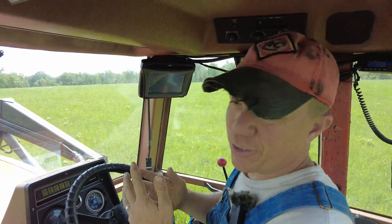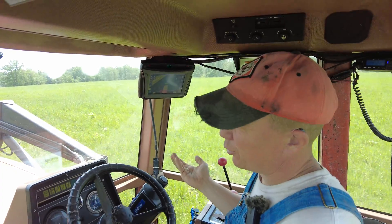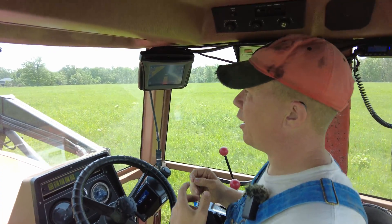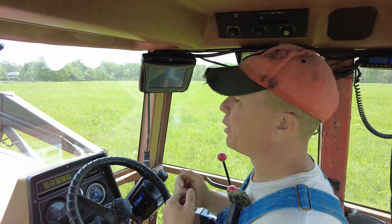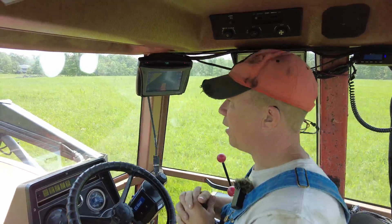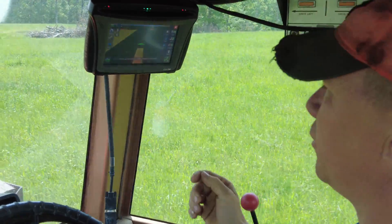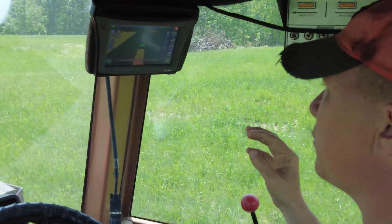We don't have RTK — this is RTK unlocked but I'm in south central Missouri and there's no row cropping that really happens here, just hay crops, so there are no RTK base towers around for us to use. With all that being said, the CFX 750 works great. It's slightly different than the EZGuide 500 as far as how things are engaged, but overall a lot of the stuff is the same — like mapping. I mark rocks and random things I want to be aware of in the field because we're using mower conditioners and they're sensitive to rocks going through them.